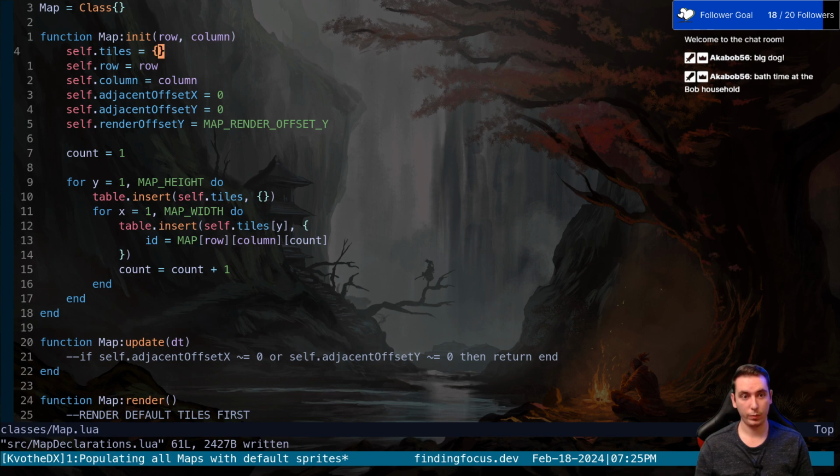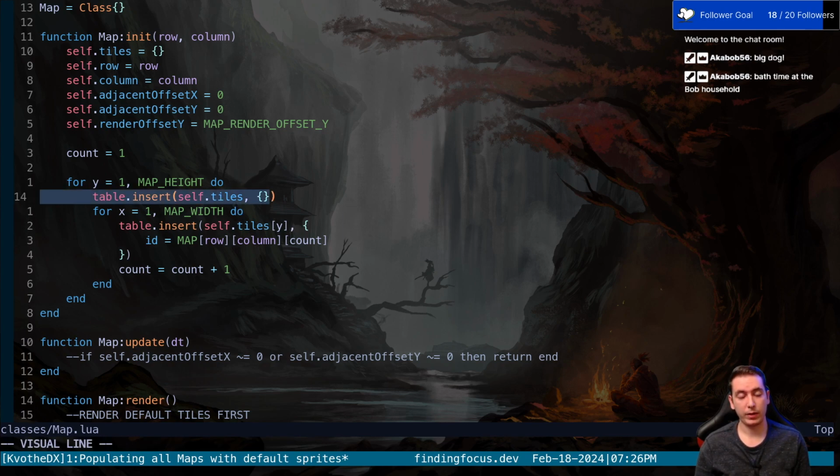because what we do here is for every map height and width, we go and we insert a table, and we do this. Let me think about this, because how we draw the tiles is we give ourselves an empty tiles table at every height.